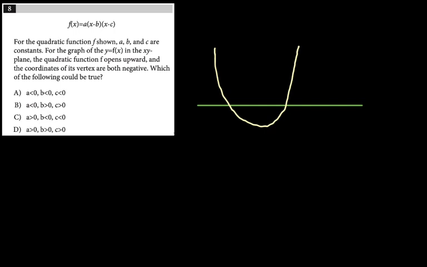That's what it means. If it opens up and it's of the form a times x minus b, x minus c, we definitely know that a is greater than 0. So that's a first step, because if you look at the answer choices, that eliminates 2 of them right away. So now we just have to choose between C and D. They both have a greater than 0. One of them has b and c both less than 0. The other has b and c both greater than 0. Which of those choices is going to make the x-coordinate of the vertex negative?